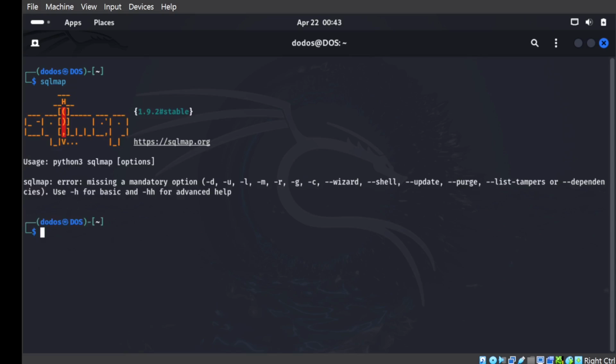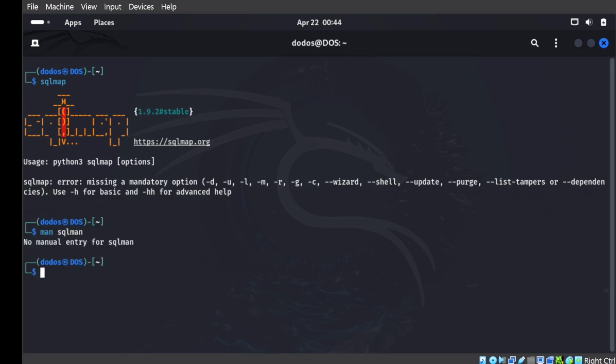When you just say sqlmap, it will give you an error to tell you what's missing. You can go check on that. You can do a man on sqlmap, but I'm not here to do that today.